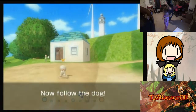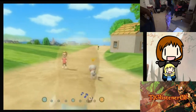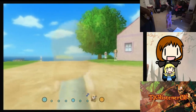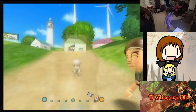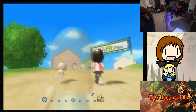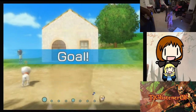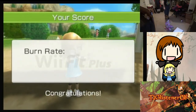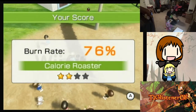Oh, now it's time to follow the doggy. I got past him! How did I do that? Oh, he stopped. You're three-quarters of the way done. You're almost done. Keep it up. I'm done. There you go. Did I win? Oh, you stayed right behind. That's a good thing. You actually beat mine, I believe. I think I was at 74 and you're at 76 now.